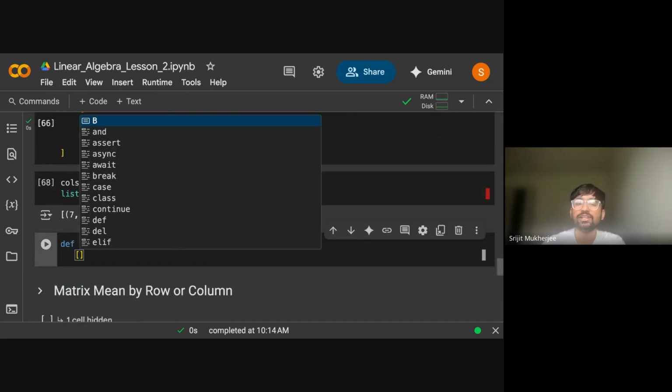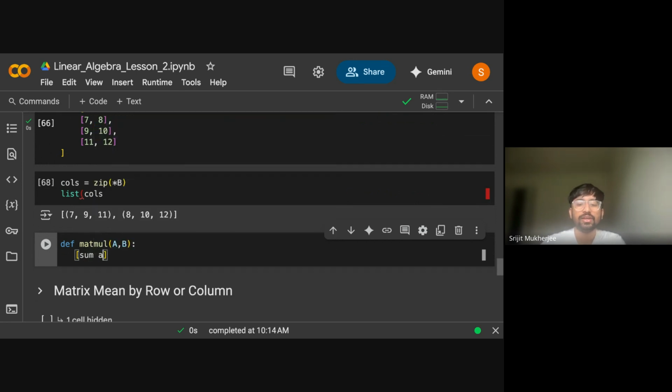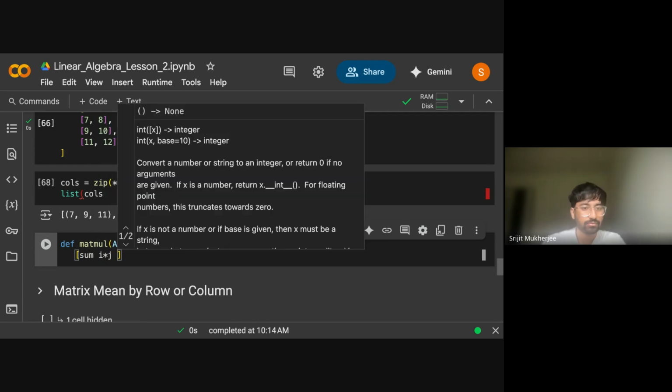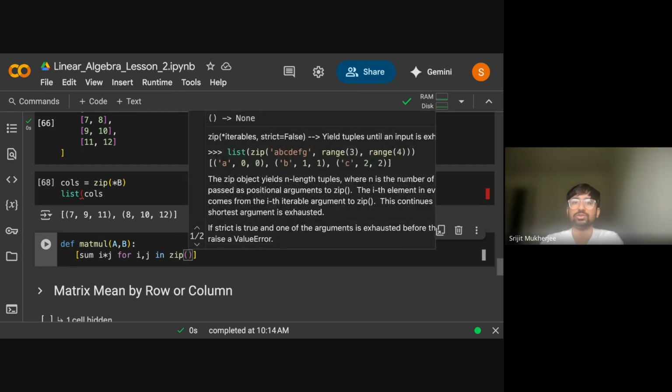So we are now defining the inner loop. So sum of x times y, for x comma y in zip of the two rows.